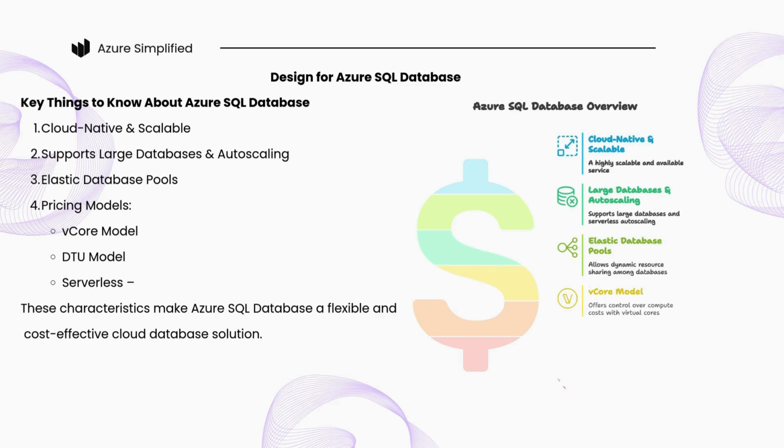Pricing models. vCore model allows selection of virtual cores for greater control over compute costs, supports Azure Hybrid Benefit and reserved capacity. DTU model, a pre-configured purchase option combining compute, storage, and I/O resources into a single measure, database transaction unit. Serverless automatically scales compute based on workload demand and charges only for what is used, making it cost-efficient for variable workloads. These characteristics make Azure SQL Database a flexible and cost-effective cloud database solution.